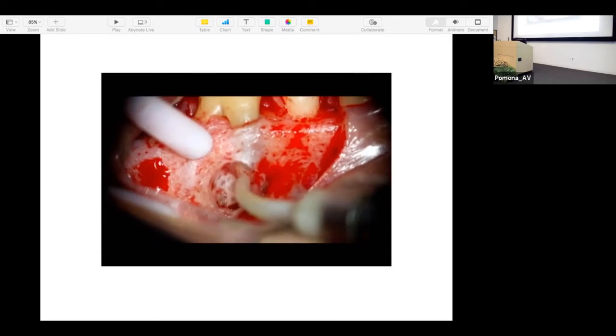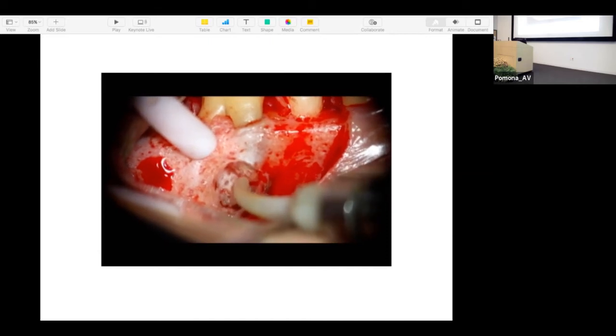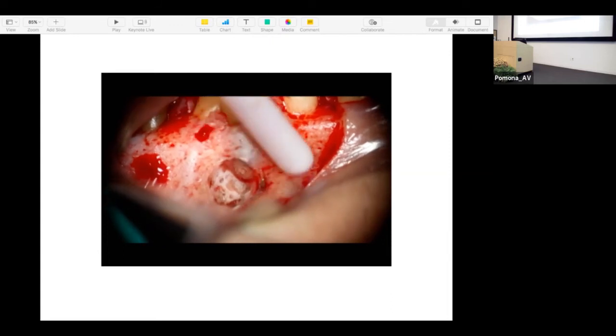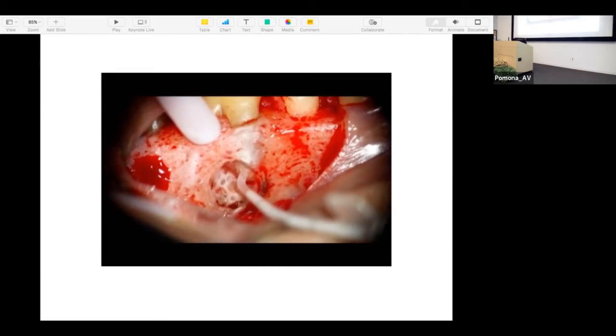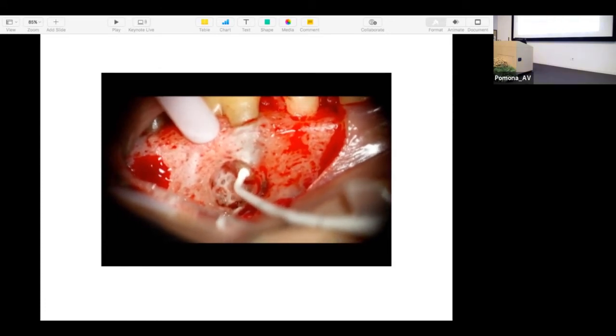So how are we going to fill it? Simple, with bioceramics. Here's a syringeable technique. Just syringe it right into the retrofilling. Get a wet cotton ball, get a big one, not the restorative pellet, just go right over that, wipe it clean, put the flap back, done. I love the repair putty.